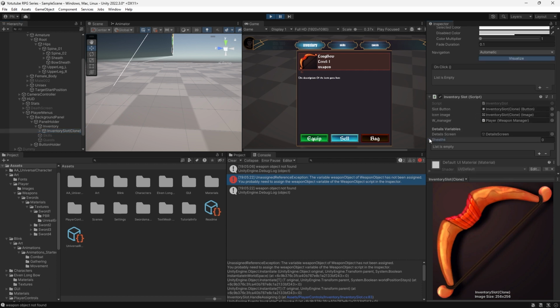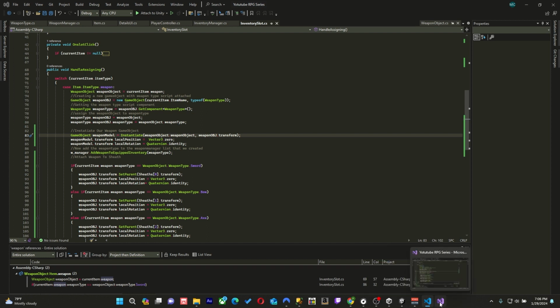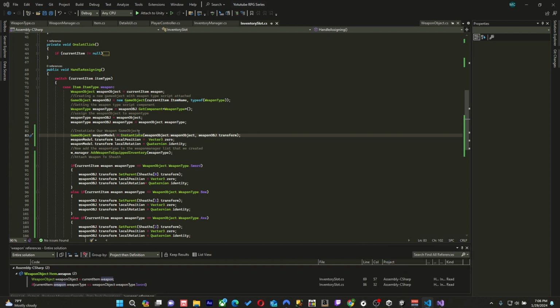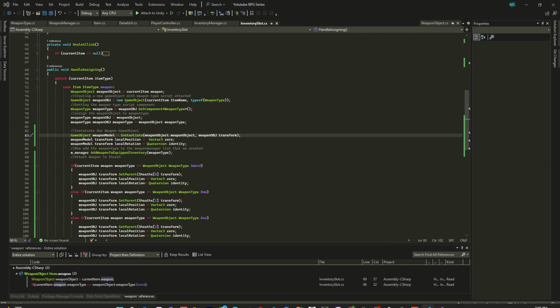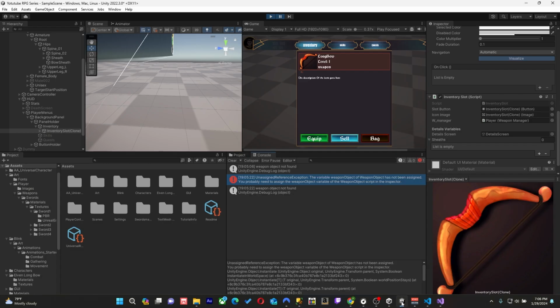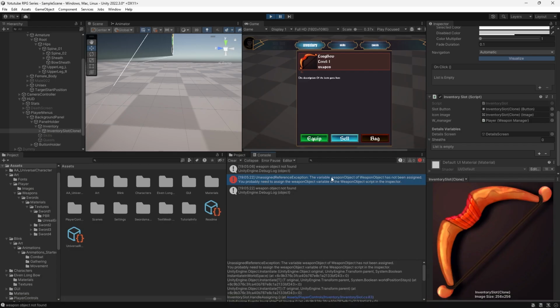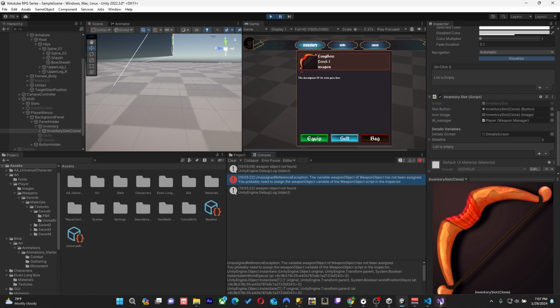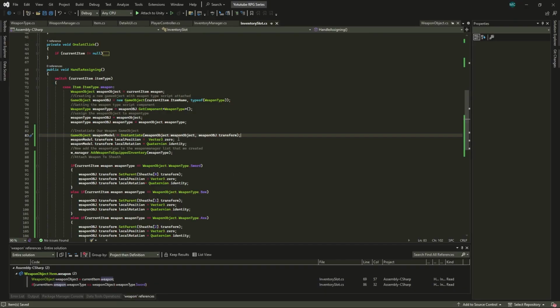So sheaths, it doesn't have. Why doesn't it have any sheaths? So which one is it that is giving an issue? Is it this guy? Let me see. Unassigned reference, the variable weaponObject has not been assigned.